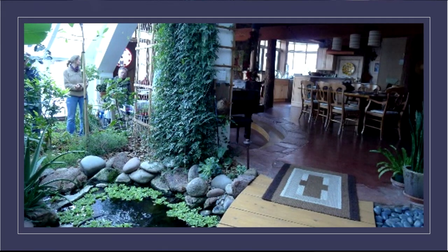When you start combining greenhouses with buildings, there are so many huge advantages. This is where we learned about using energy in this way on greenhouses. I was fortunate to be able to take training from the guy that designed this for the Rocky Mountain Institute. If you're not aware of the Rocky Mountain Institute, it's long been a practical research and development lab in the US, and they've done so much in terms of renewable energies and so forth.